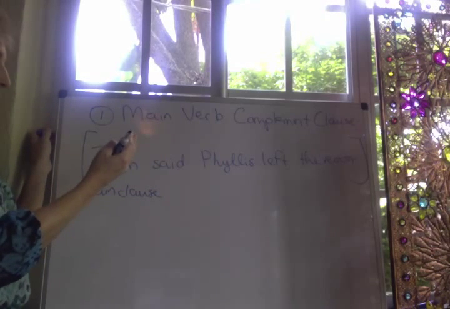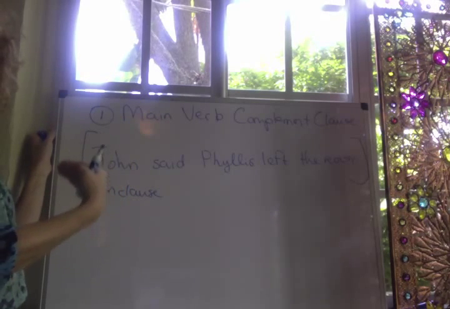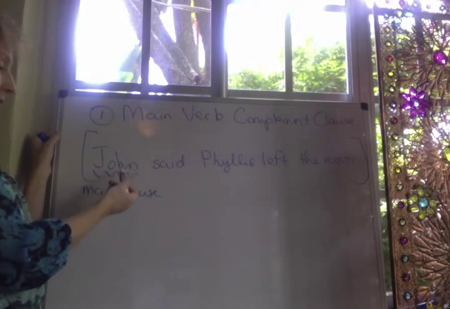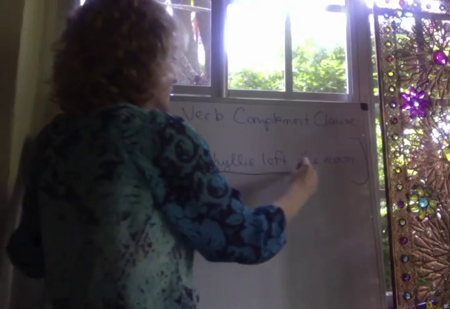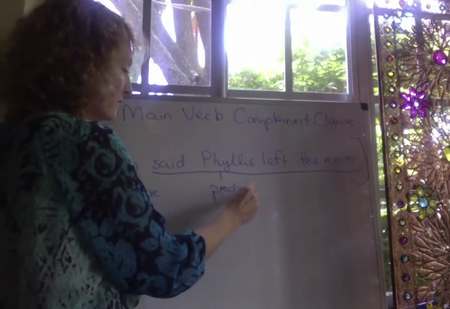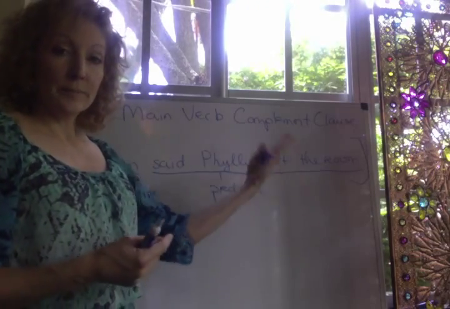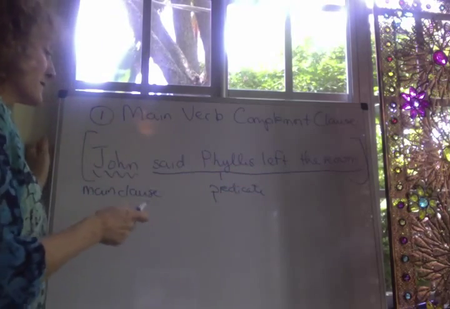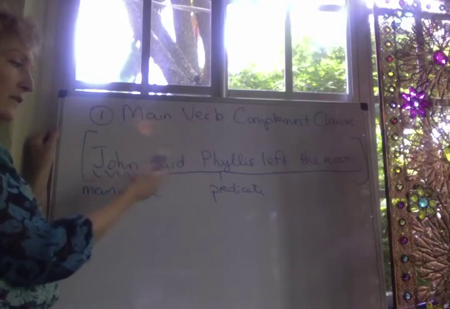That's the whole sentence. And when we think about what is going on with this clause in terms of subject and predicate, we could think that the subject of this sentence is John, right? He's the one doing the saying. And then what does he say? Said Phyllis left the room. So this whole thing seems to be the predicate of the sentence. So it would be as if you had John said hello. Hello would be the complement of the verb said, and that would be the complete sentence. So John is going to be the noun phrase subject of this whole main clause.